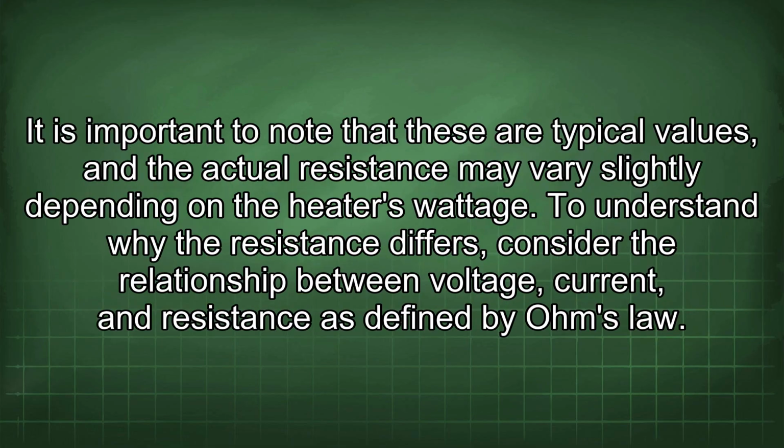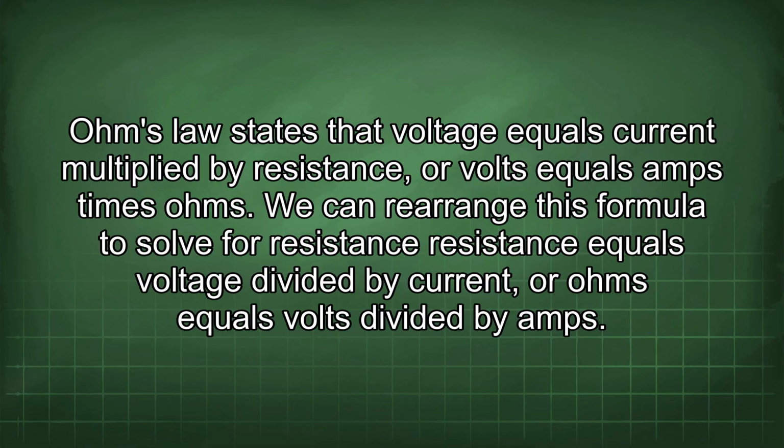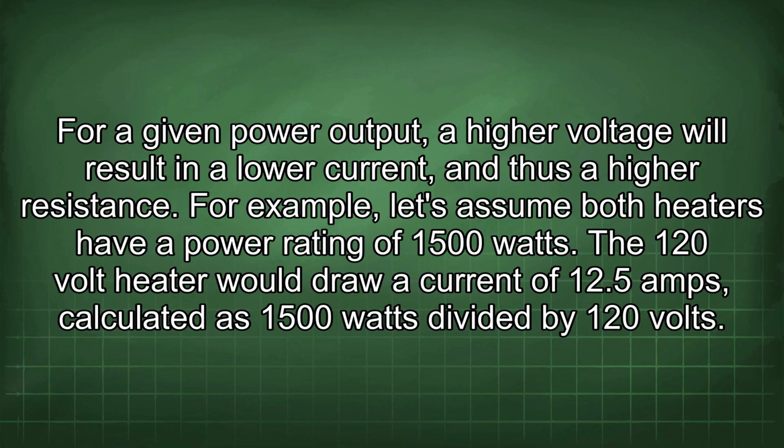It is important to note that these are typical values, and the actual resistance may vary slightly depending on the heater's wattage. To understand why the resistance differs, consider the relationship between voltage, current, and resistance as defined by Ohm's law. Ohm's law states that voltage equals current multiplied by resistance, or volts equals amps times ohms. We can rearrange this formula to solve for resistance. Resistance equals voltage divided by current, or ohms equals volts divided by amps. For a given power output, a higher voltage will result in a lower current, and thus a higher resistance.